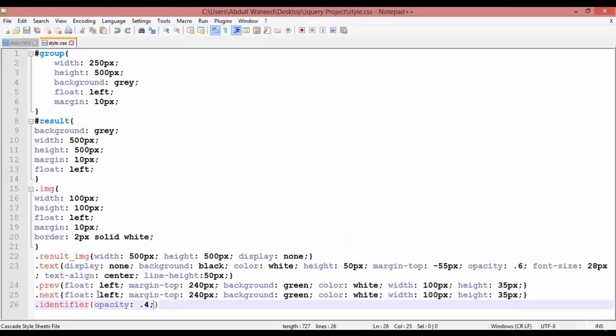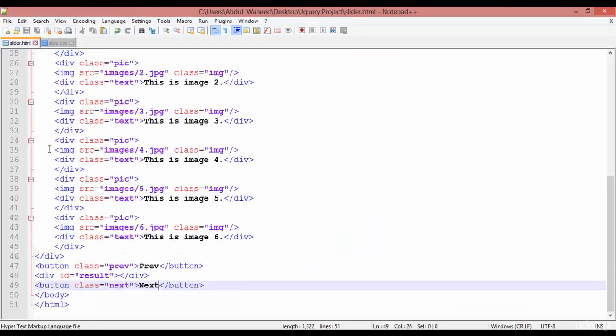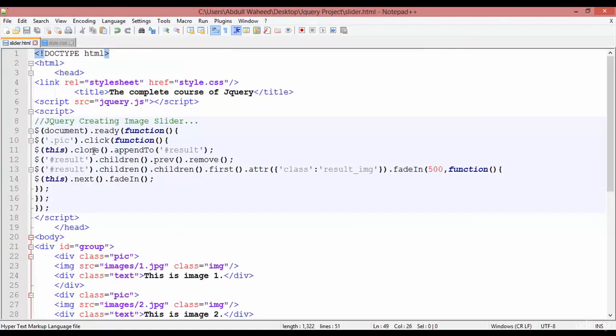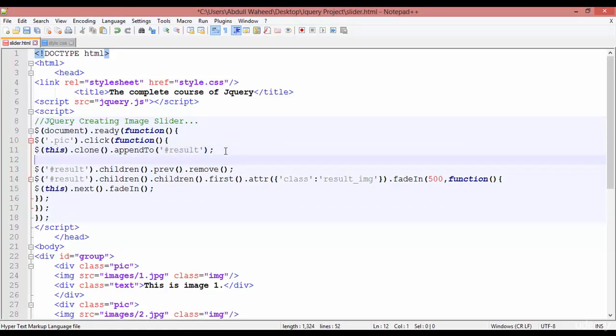Now we are going inside the jQuery here, and after this one you can see clone and appendTo. You need to add a class here. For adding a class, you insert $, round bracket, and a dot, another round bracket, and a semicolon.